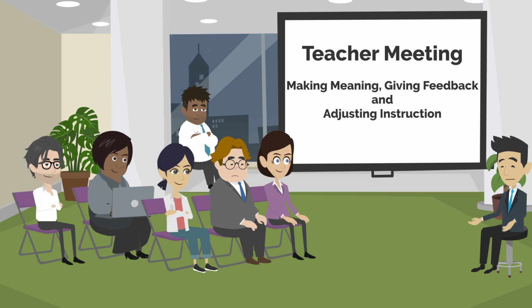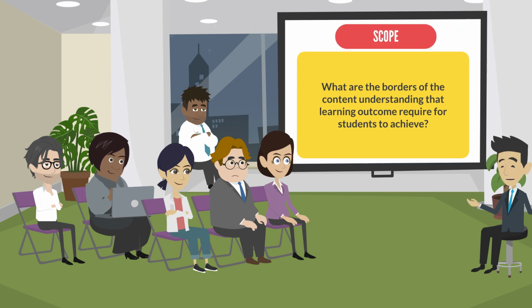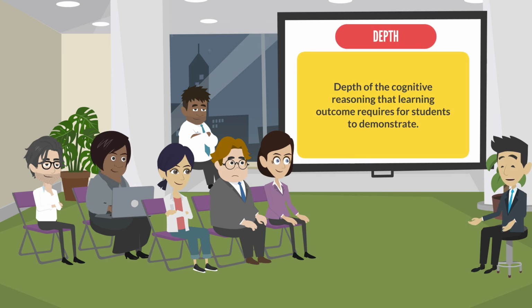That's great, Emily. Tailoring the questions with your learning outcomes is a great practice. However, you should take into consideration how well the questions cover the depth and scope of your learning outcomes. The scope of learning outcome is about what content understanding students need to achieve to be considered as successful given the learning objectives. The depth of learning outcome is about deciding the type of cognitive processes students need to demonstrate to be considered as competent given the learning objectives.